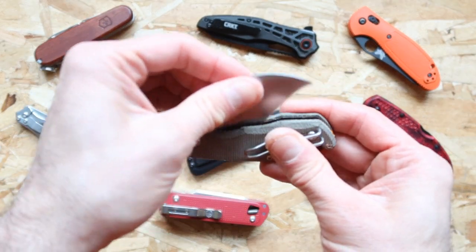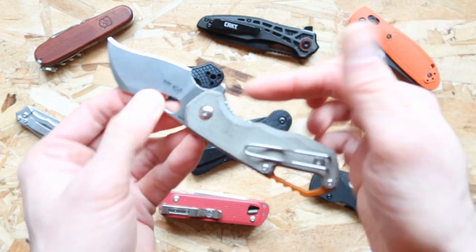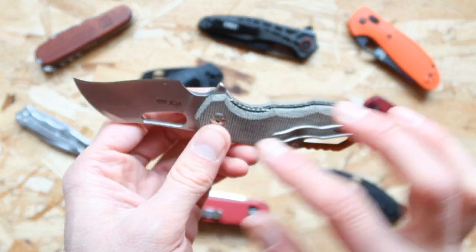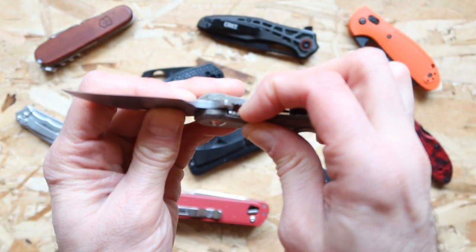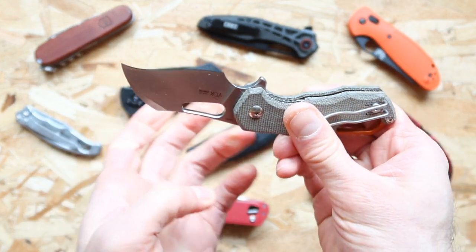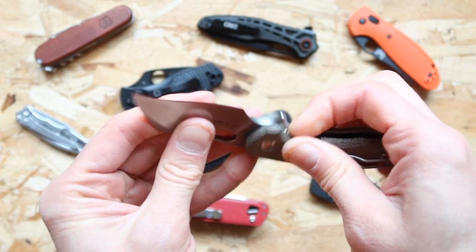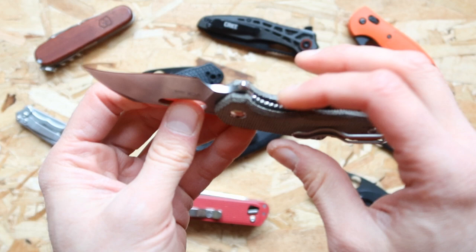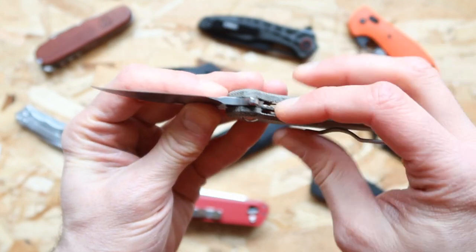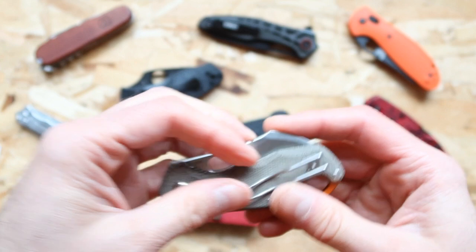The next one is the liner lock, which is very similar to the frame lock. It does the same exact thing, but the liner lock is actually built inside the frame rather than on the outside. You just move it a little bit and you close it. This has the same weakness as the frame lock — if you don't close it all the way it can accidentally slip against you. You have to listen for that sound; when you hear it, that means it's good to go. The other problem is that these locks are more likely to fail, and sometimes when you do this it actually does not lock in even though it makes the sound. You have to sometimes check just to make sure. So those are not the best kind of knife locks out there.